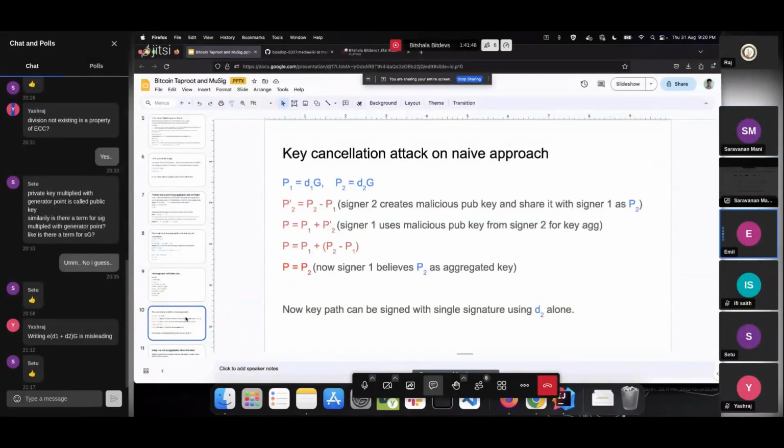In MuSig there are multiple rounds, right? If you want to do it in one round, I guess we can only do multisig with ECDSA. Yeah, in ECDSA multisig you don't need any rounds with each other. You just individually present the public keys. There is no mathematics of multisig happening in ECDSA CHECKMULTISIG. It's like single-sig validation with single-sig public keys. CHECKMULTISIG takes one signature and validates it with one public key. If okay, it takes the next signature, validates with the next public key, and goes on like that. So it's a series of single signature validations, and no aggregation or this kind of mathematics happens in ECDSA.